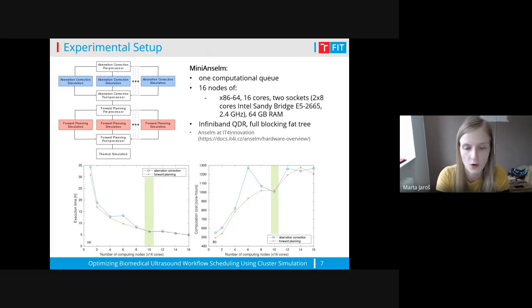However, as we already saw 2 slides before, 10 nodes aren't very good for our system because we have only 16 nodes, and we can execute 2 of these simulations concurrently. So we performed our experiments with 4 and 2 nodes for these demanding simulations. The following experiments consider only one workflow running in the system at the time.